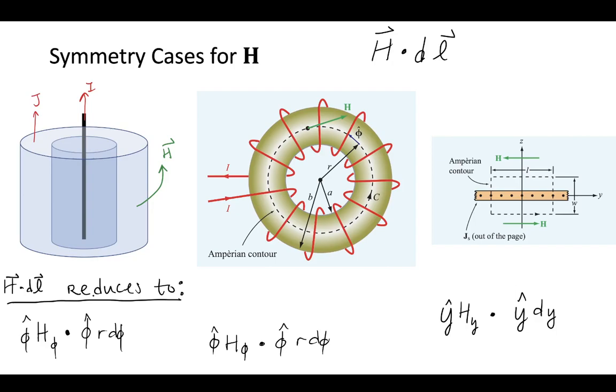Okay, so this is a symmetrical case, and you can smartly realize that the r and z components are going to go away. Now likewise, these two other cases, the toroid or solenoid case and the infinite sheet case also have some special intuition, which you can use to realize that the field component is only going to contain one of those field components, and you can reduce that path integral down to algebra.